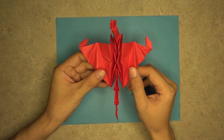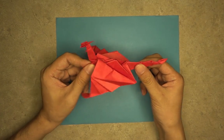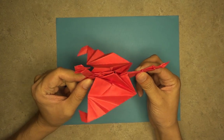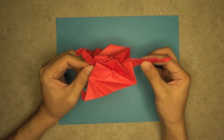You know, all this needs is just photon torpedoes and a cloaking device, and it can totally kick the Federation's ass any day. But anyways, let's begin our lesson.